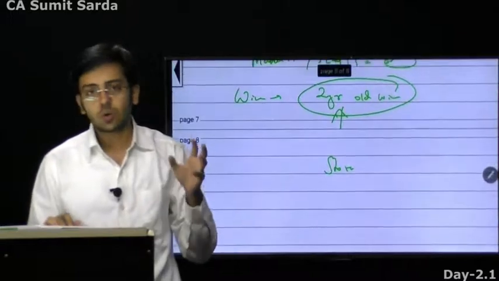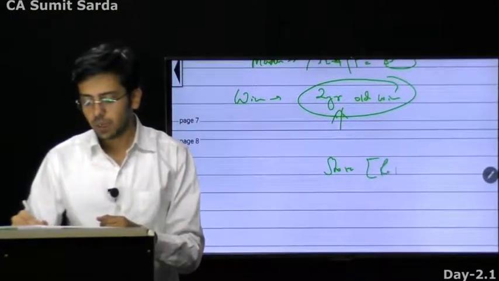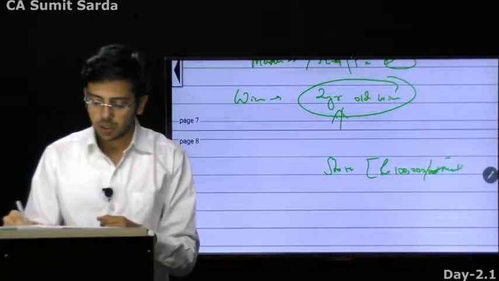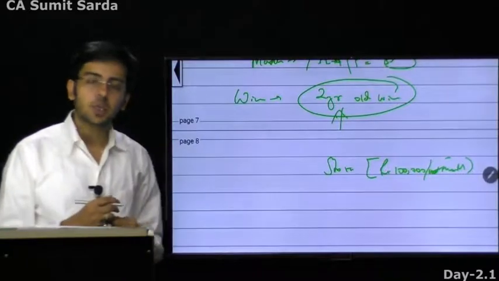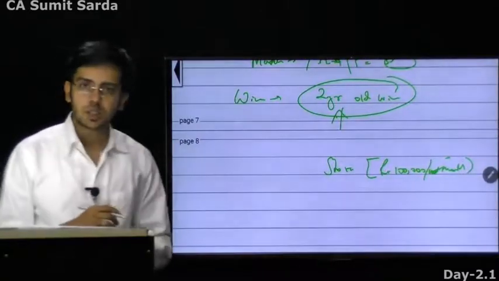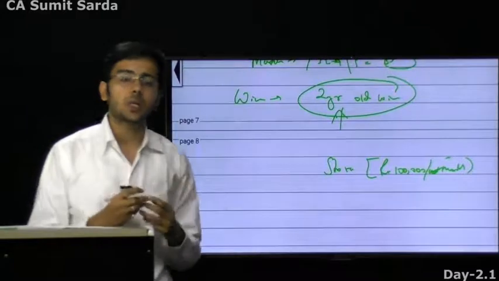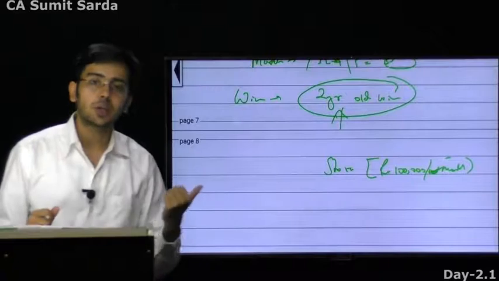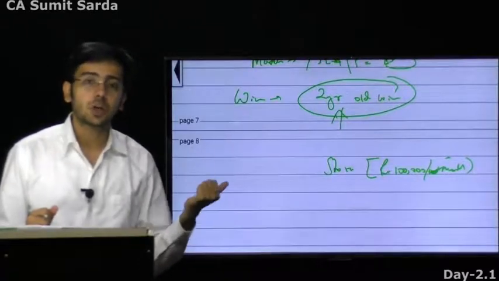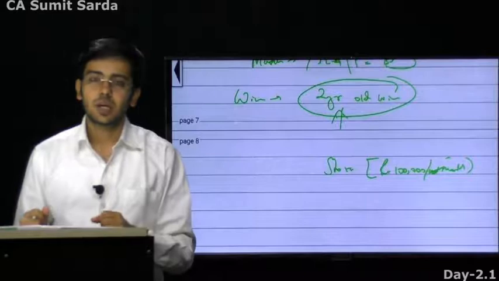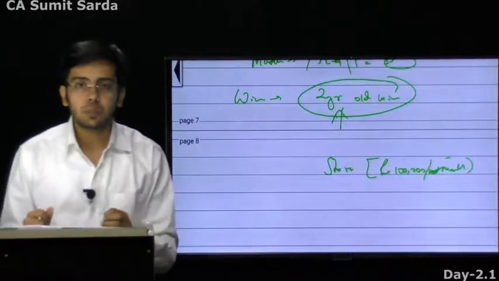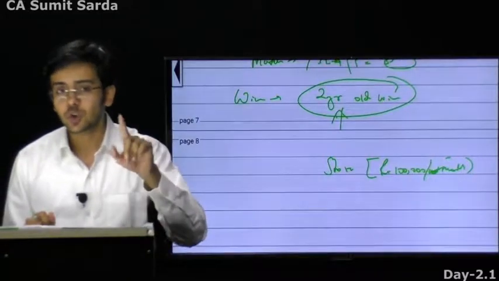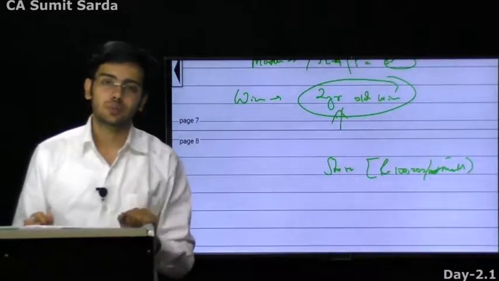So 2 years that you are going to store it somewhere and you are going to pay, let's say, rupees 1 lakh per month as the storage cost, and 1 lakh liters of wine can be stored in such a place. So 1 rupee per month will be allocated till the product gets ready for its final sale. Such storage cost can be included because it is being incurred on WIP. Any cost incurred on WIP can be included, but any cost on finished goods cannot be included, and any such storage cost on raw material cannot be included.